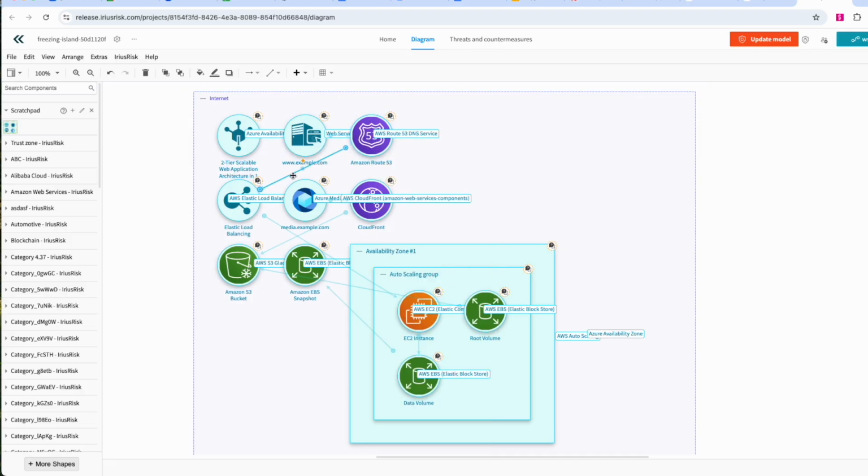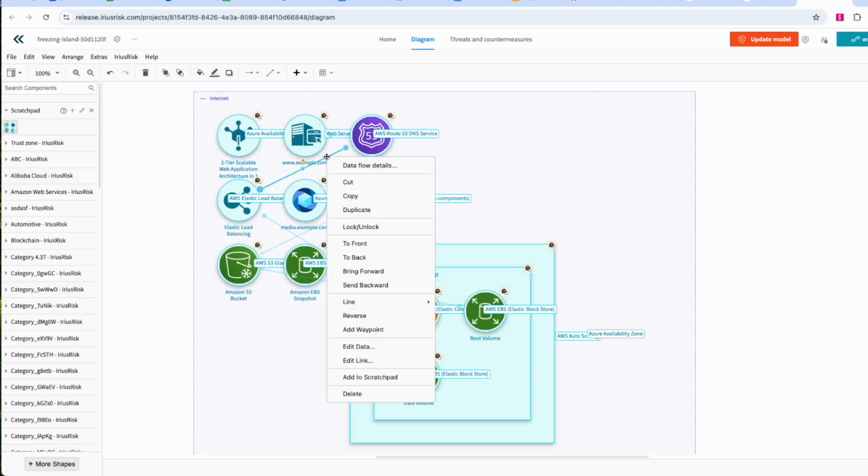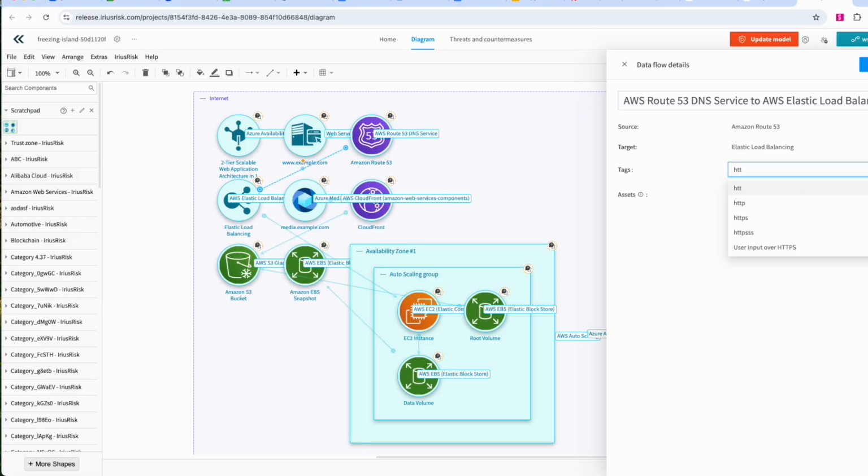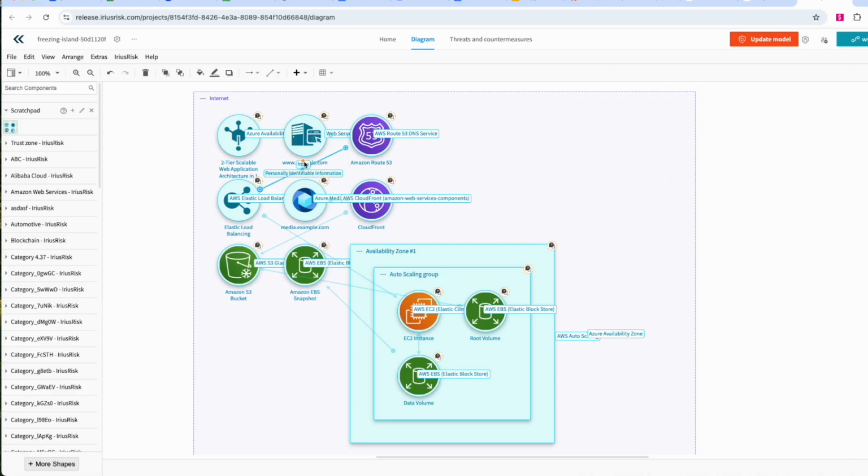You can also add data flows, as you can see, and then even annotate those further by saying, you know, what assets this is carrying over. Let's say it's PII is being put across. Let's say that's got HTTPS on there. Save that, and then you'll see it annotated on the diagram. So you can do all your usual stuff, whether you've used infrastructure as code, Jeff's given you a hand, you've started from scratch, you've used a template, and so on.